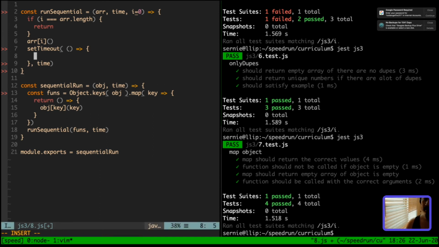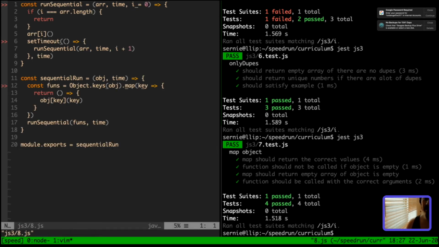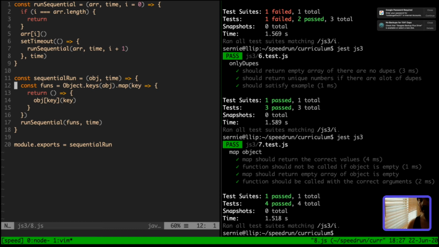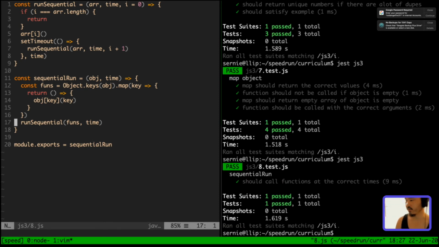And set timeout would just run sequential of I plus 1. There are quite a few ways to solve this problem. This is what makes the most sense for me. Before I talk too much, let's make sure it runs. Oh look, it worked. Wow.